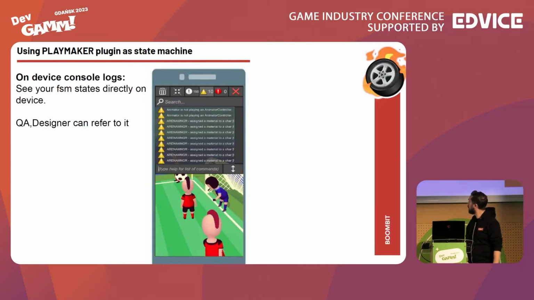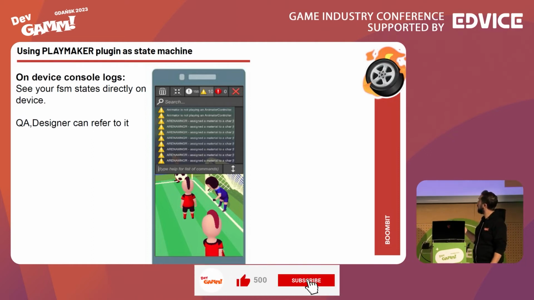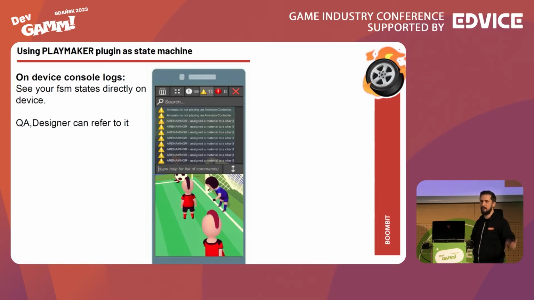So very interesting. Also, for mobile, for example, if you are outside of the Unity editor, you can easily communicate once again with your team, with the QA, with the designer, because you can display the debug console directly on the device. There are plugins for that, even free ones. And here you can log anything you want. So if the QA tester comes back to you and says, I don't know, the game is stuck at this exact moment, you can just look at the last things that occurred inside the finite state machine and really easily come back to your state machine and your code and adjust things.